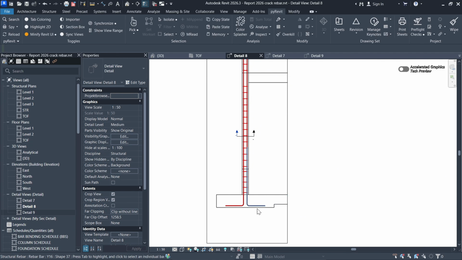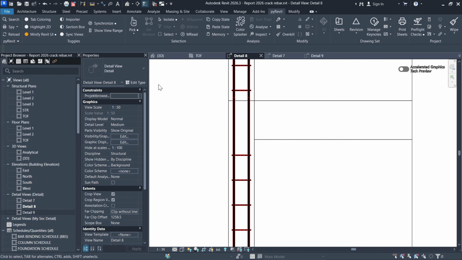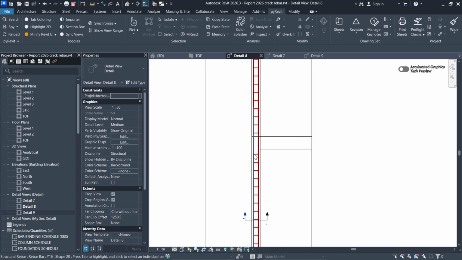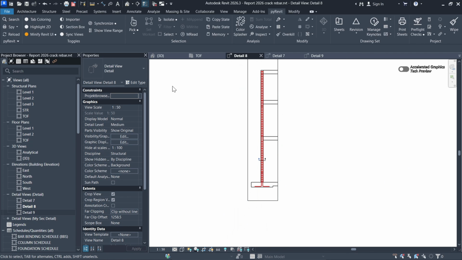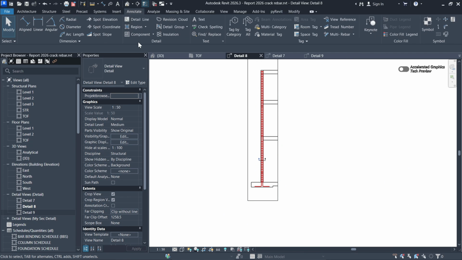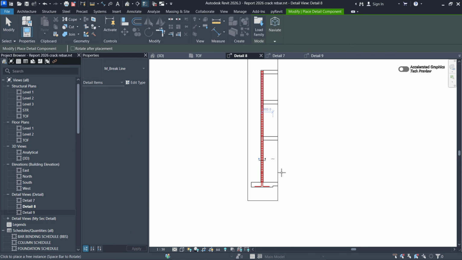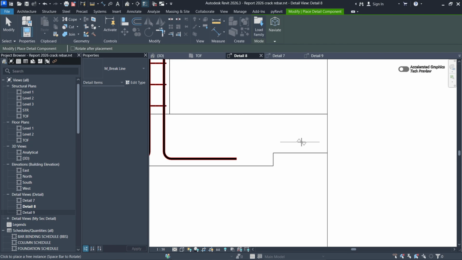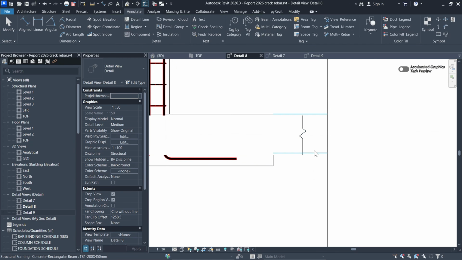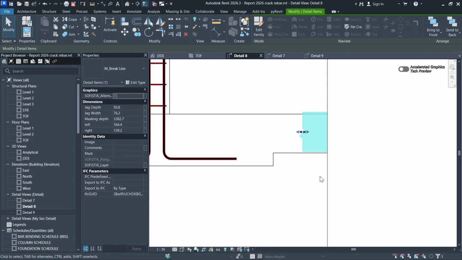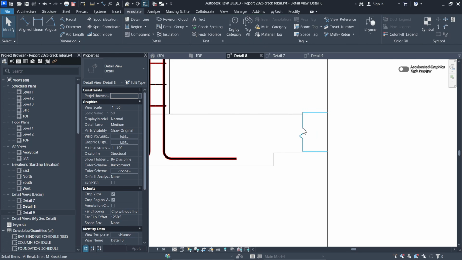Let's add our break lines. Before we deal with the lines, if I just activate here, you see that that's how we have the lines. I think the lines are not bad, but I want to deal with the break lines here. So what I'll do, just go to annotate, component, detail component. We have the break line right there. So space bar to flip it, I'll add it right there. Escape, in the wrong orientation, space bar. Okay, we have it like that.